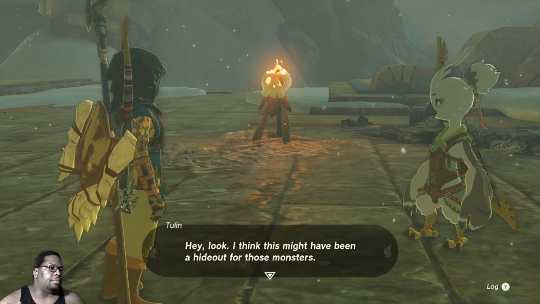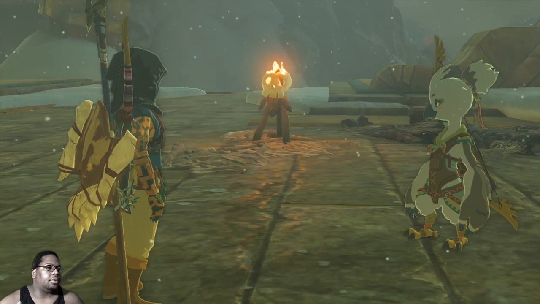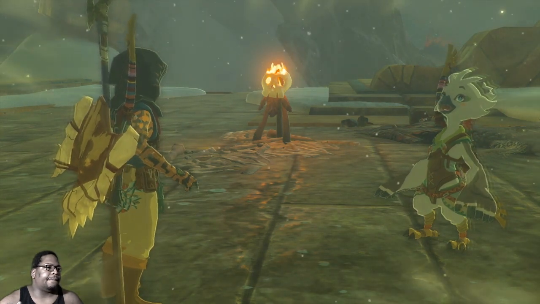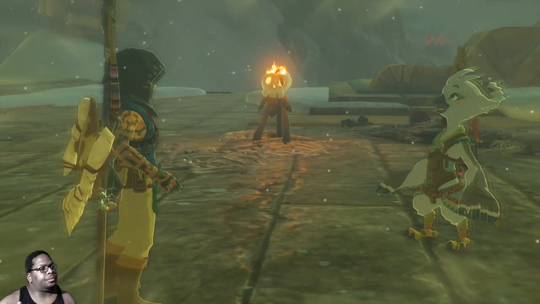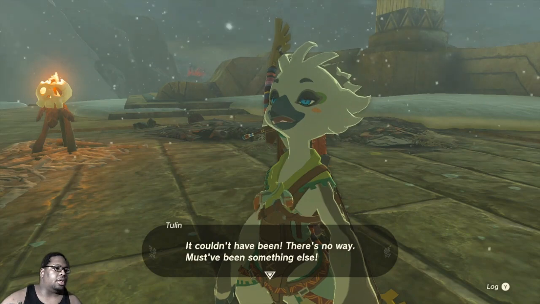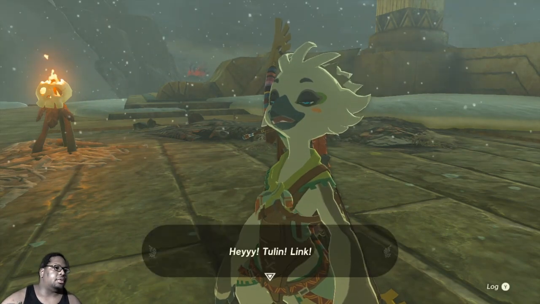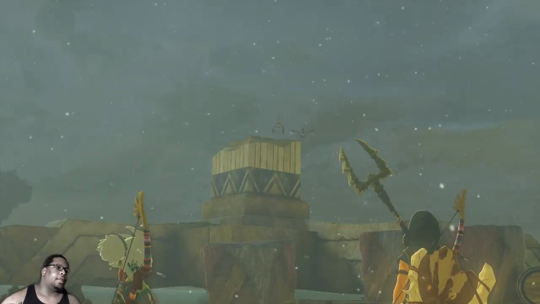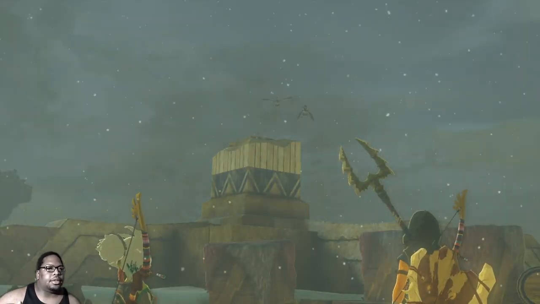Hey, look, I think this might have been a hideout for those monsters. Oh. What's that wind? It couldn't have been. There's no way. It must have been something else. Oh. Hey, Tulin, Link. Huh? That's the elder.